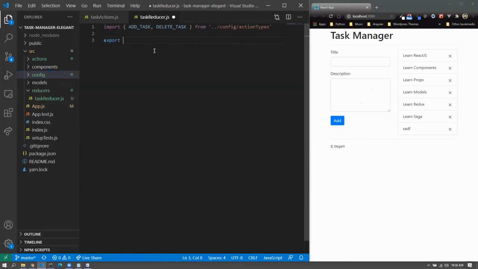So export, and we'd have to export it, of course, because we'd have to import it somewhere else. So export const task reducer, state and action. Now, first of all, I have to decide what would be the initial state. Now remember, this is a task reducer, meaning it represents the list of tasks. So if that is the case, what would be the initial value of the state if it is the representation of a list of tasks? Jignesh says blank object, Rita says model. Remember, it's a list of tasks, everyone. There will be objects, there will be models, but it is a list of tasks, not a single task.